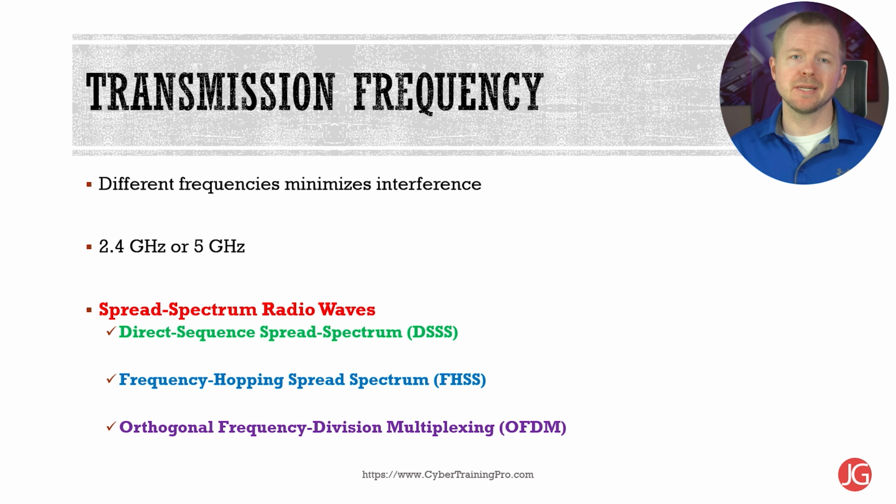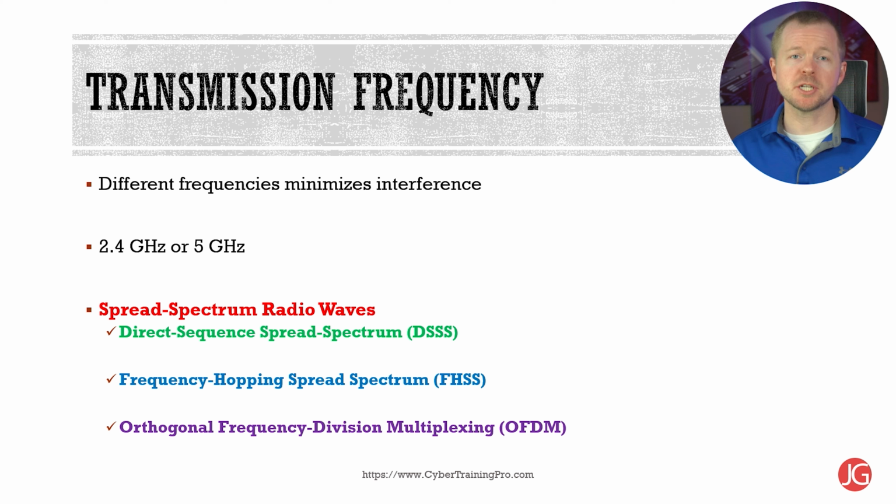One of the issues that's unique to wireless communications is that devices can cause interference for other devices. To help minimize this issue, different wireless devices will use specific transmission frequencies. The 802.11 standards are going to use the radio frequencies either 2.4 gigahertz or 5 gigahertz. To begin understanding wireless transmissions, we need to talk about the transmission methods that 802.11 uses. 802.11 defines methods of how devices can communicate using spread spectrum radio waves, which transmits data in small, discrete chunks over the frequency within a certain frequency range.